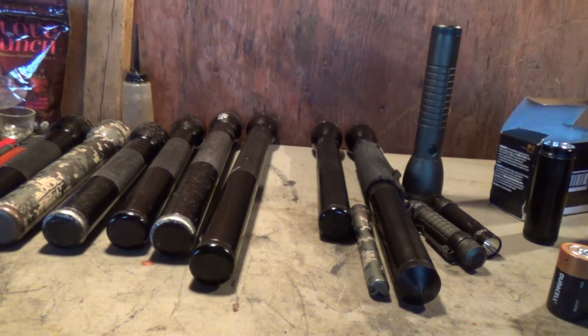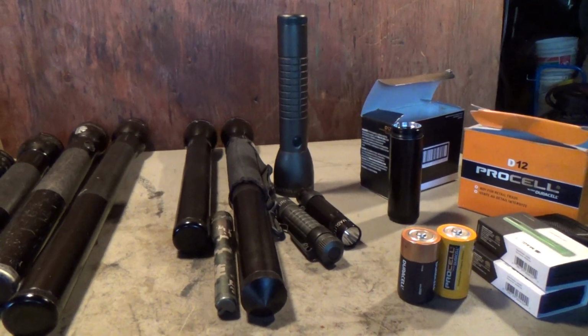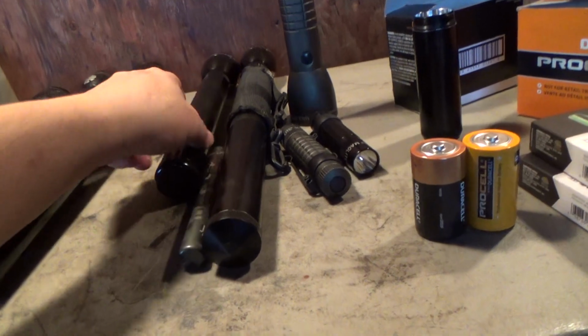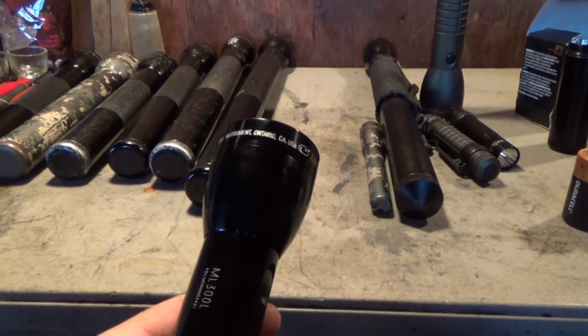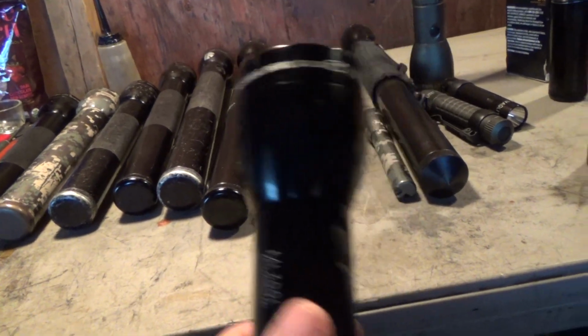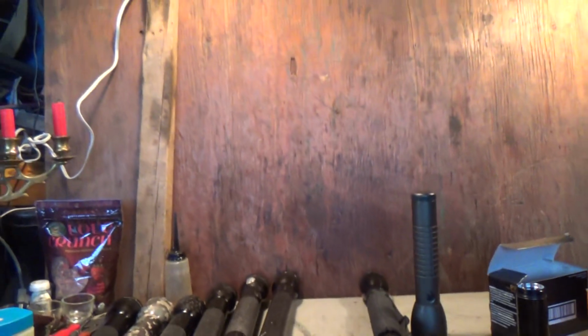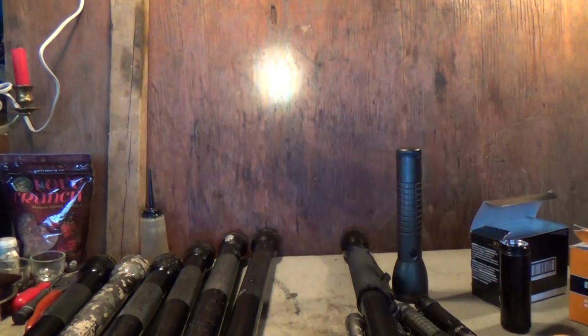But there you go. I think I covered everything. Batteries, the different lights, the modes of operation. I did show that, right? Let's see if I do it again. That's your 300 series. The letter codes change for different battery types, but 1, 2, 3. Look at that one. I love that economy mode.